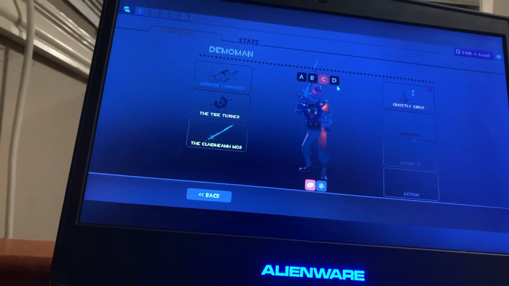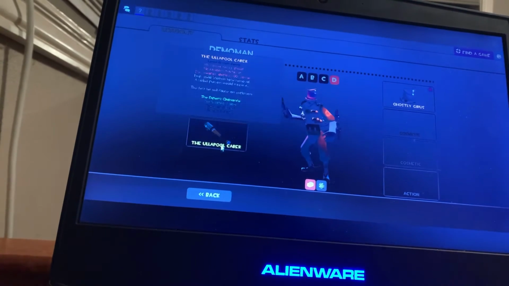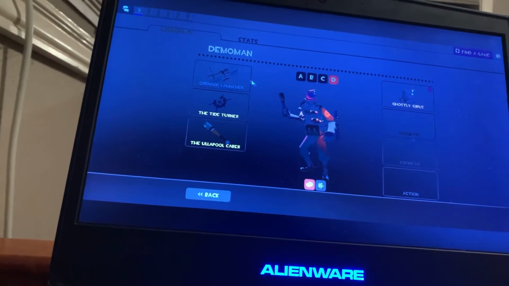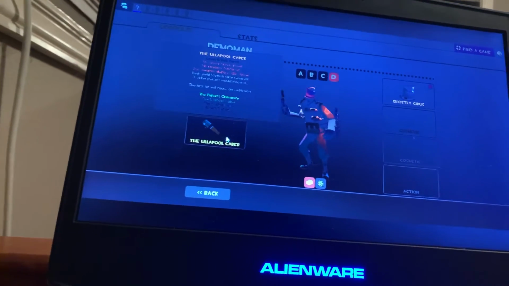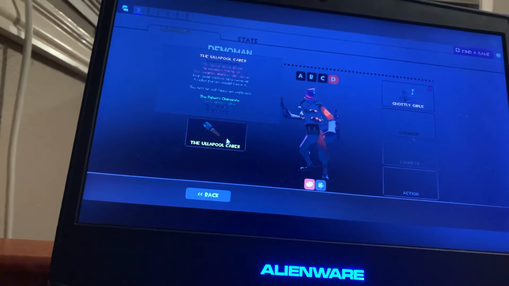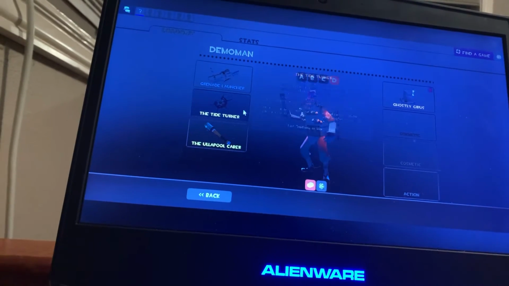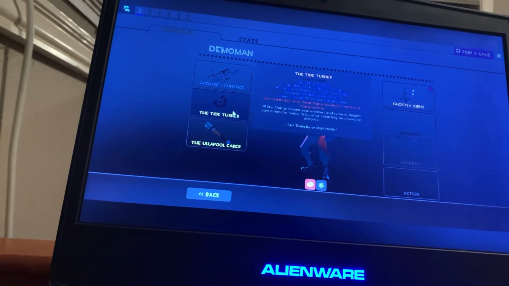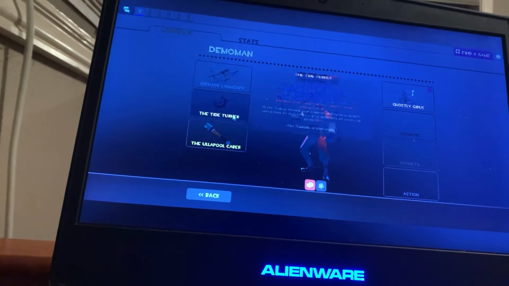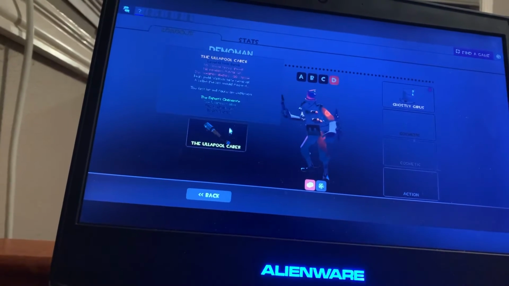That's my Hybrid Knight. And here's my Caber demo. It uses the Caber, goes to blow stuff up, and uses the charge from the Tide Turner to actually make it crit, so that it does stuff. It's a good meme loadout. Yeah.